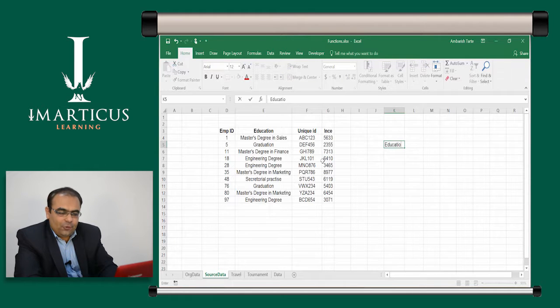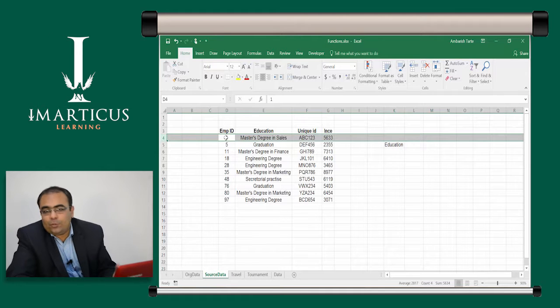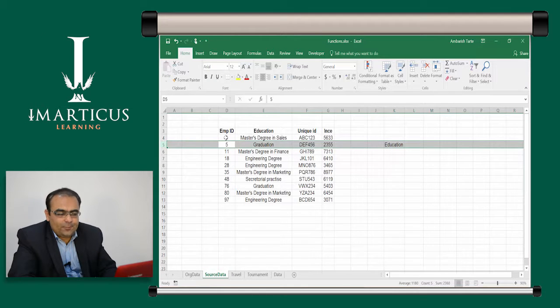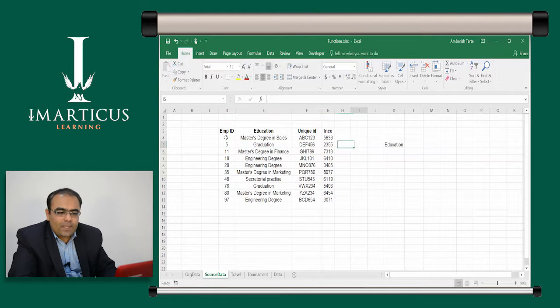Let's just look for the educational qualification of any employee code. Now here the employee code's information is given to us row wise, as in the entire information about the first employee code is given to us in a row, which is row number 4 of the sheet. Similarly, in the next row it talks about the entire information about employee code number 5. So the information about employees is given to us row wise. Hence we will look at HLOOKUP here, equal to HLOOKUP.